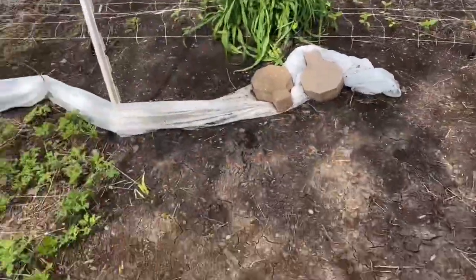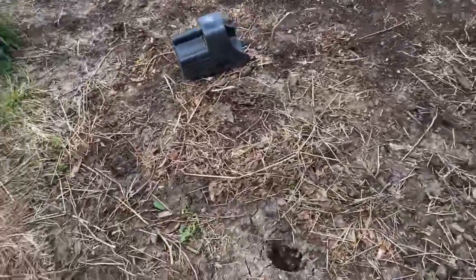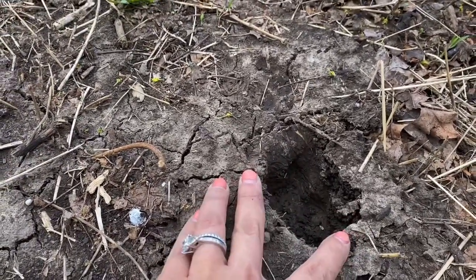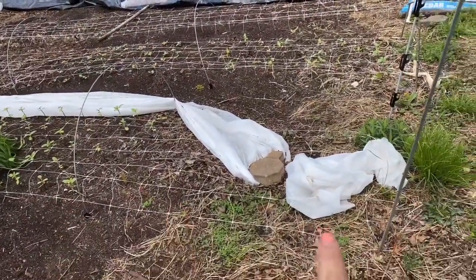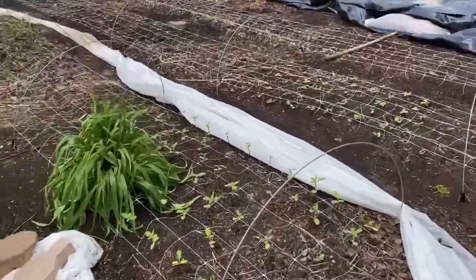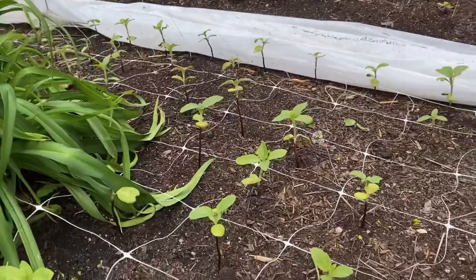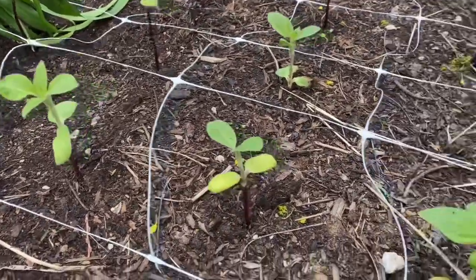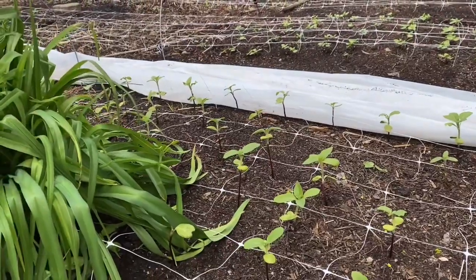In our next raised bed, we just planted 10 feet of lily bulbs right here. The day after we planted, we got a huge rainstorm and somebody's little paw print went inside. I'm hoping the bulb that was in here is fine — we will see soon. This next area will have another five foot section of little sunflowers planted here. These are our very first sunflowers of the season. I know I made a short of planting these with my daughter.